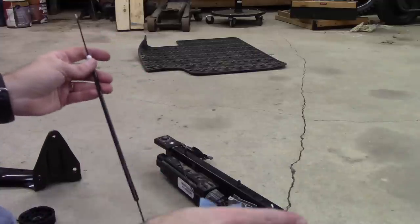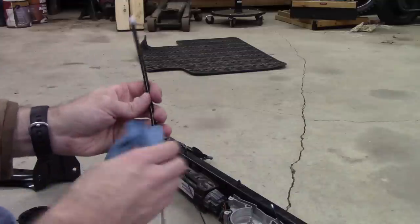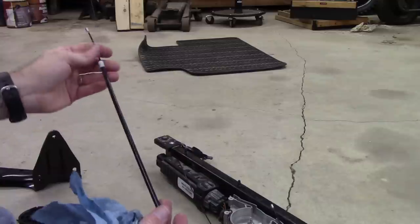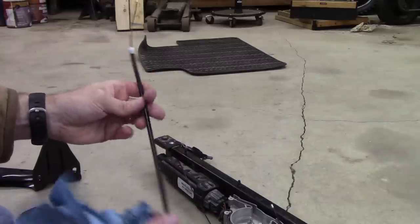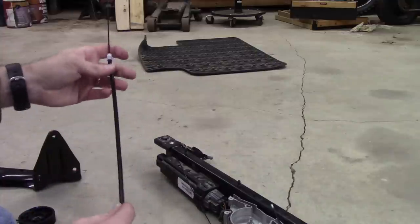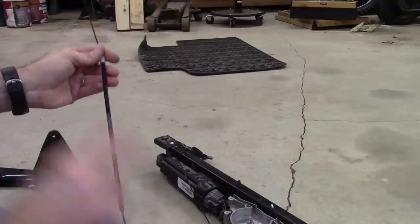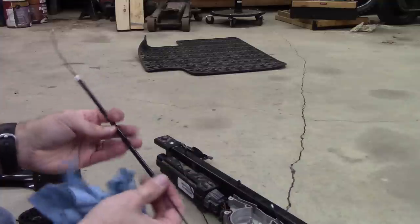So I think I'm going to clean up the other one that I already put oil on and leave them dry. And I think that's probably the intent. I wouldn't be surprised if from the factory these are completely dry. And just over time, you know, mine had dust in them and whatnot. But I'm just noticing again that these things, they move like a dream when they're just completely clean and left alone. So let me take a step back and clean the other cable that I already put a little bit of lubrication on. And same thing with the little spindle. I'll make sure that that's completely clean. No oil. I'm just curious to see how this thing spins freely without any lubrication on it at all.